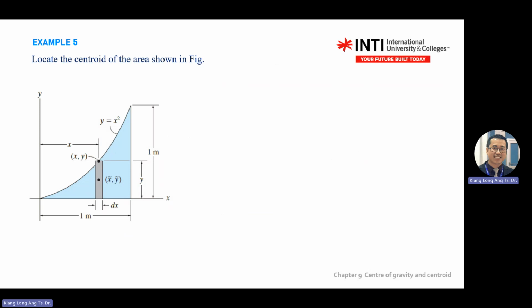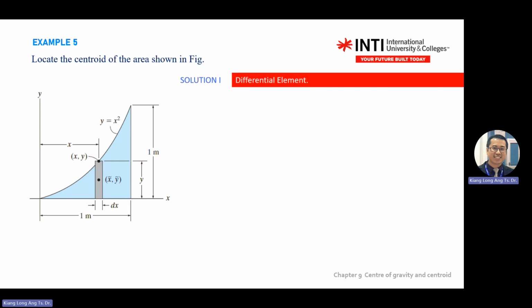Okay. So same example 5. Now, example 5 is a vertical one, which is method number 2. So same, first step, this is the solution. You have two solutions. This one is, sorry, this one is dx, the first method. The second method is dy. Okay, so I'm showing you the first method, but the SOP is still the same. Identify where your differential element is. Sometimes this is given in the question. If you see this, it forces you to use method 1.